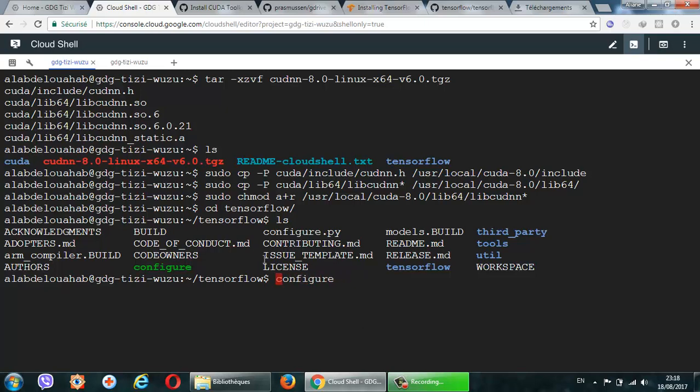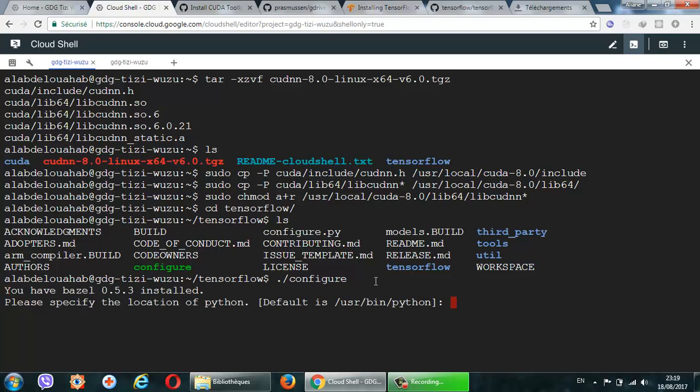Because on Linux it's not like Windows. On Linux everything is a file, so when you write this, it will check your environment variable or something like this. That means that it will check first for something like this. It thinks that it's a command. So to avoid this mistake, you do this one to tell it it's a file. And this one means check in this folder. Since I'm in this folder, I'm going to hit it. And then it will ask me what I'm going to do, and you will choose the right options that suit you.